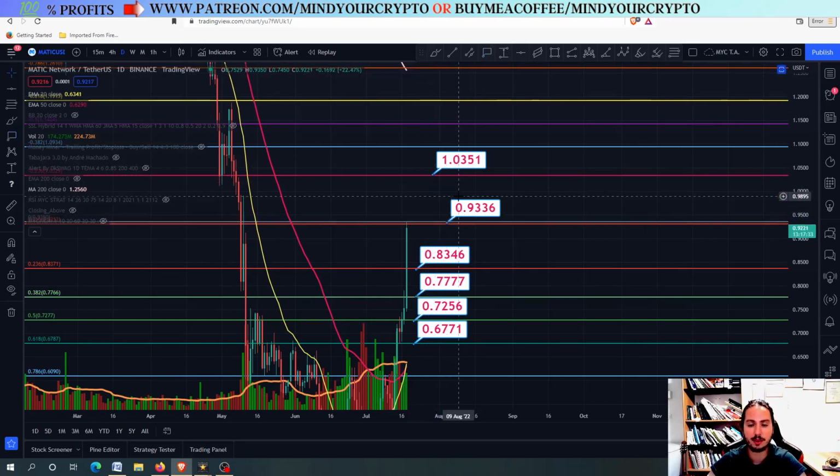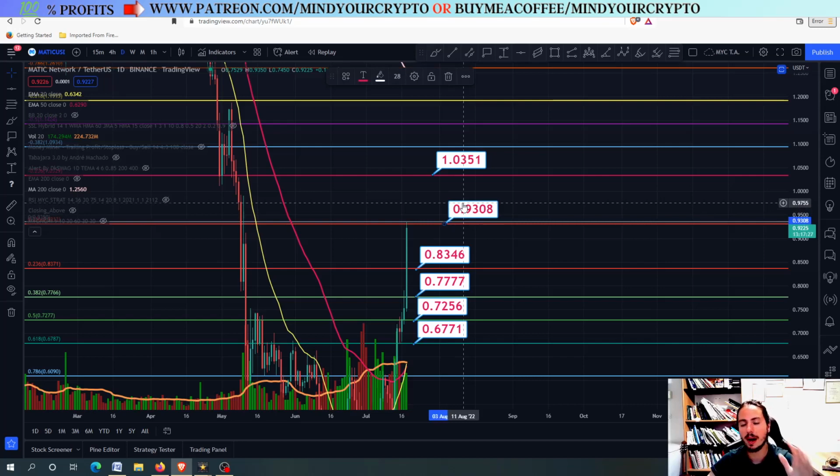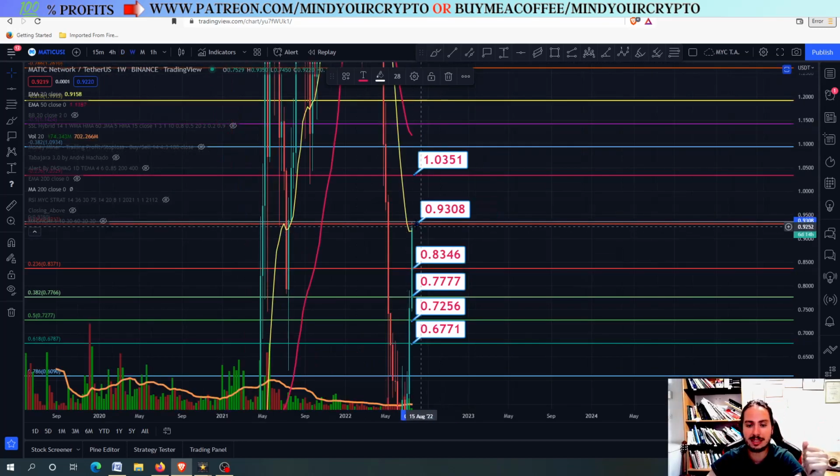above the 0.9315. If you want to minimize the risk, then let Matic close above the 0.9308, 15, 13 around here. Okay, do not play with 1 cent. All right, but anyway, yeah, around this area we should be closing above. Then we go to the next price targets for Matic. Do not worry about anything. It is looking good. It is just that right now it is facing a huge resistance level due to the fact that it is a 20-day on the weekly frame, and of course it is also a huge resistance level for Matic as well due to the Fibonacci levels.